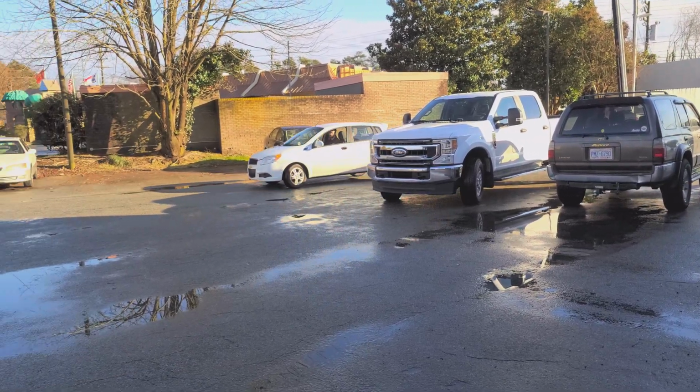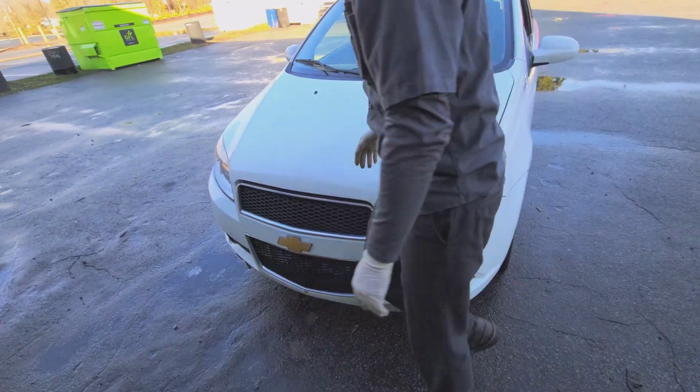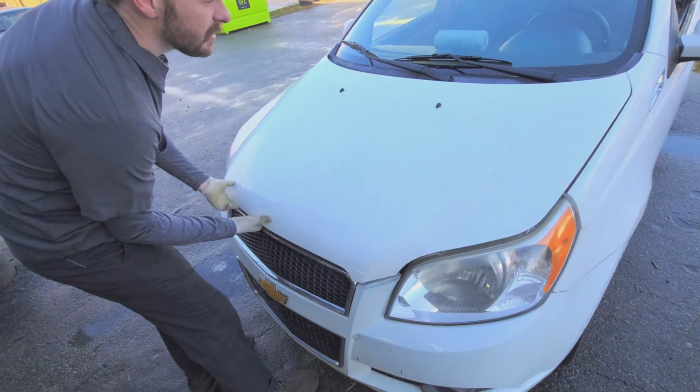What's going on, guys? We've got this Chevy Aveo. We're going to be changing the headlight bulbs in this car. So this is the 2011 Aveo.